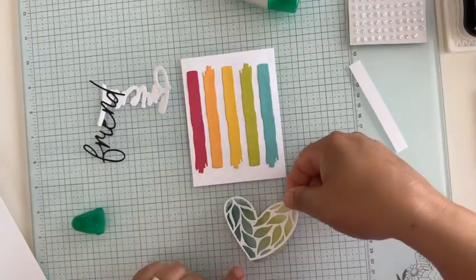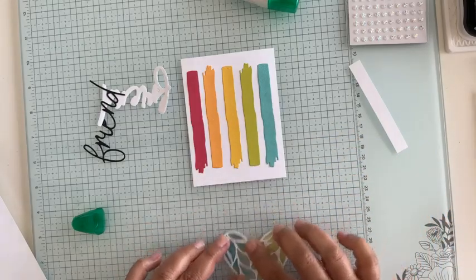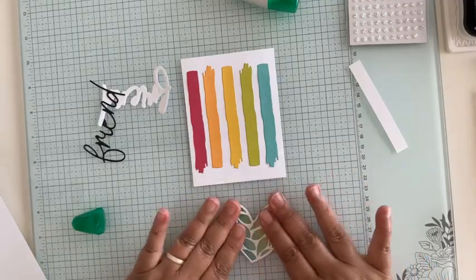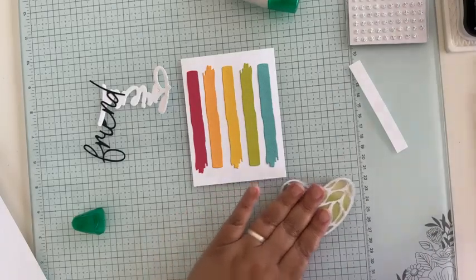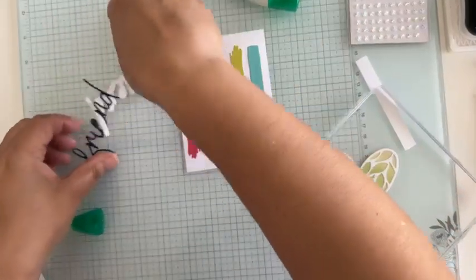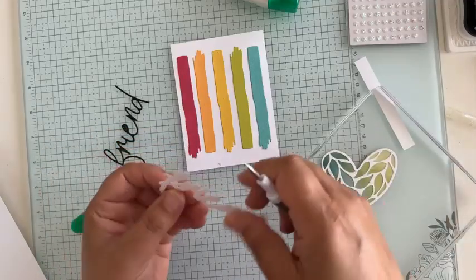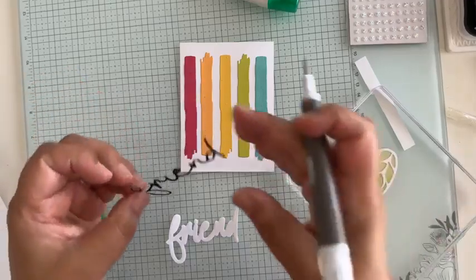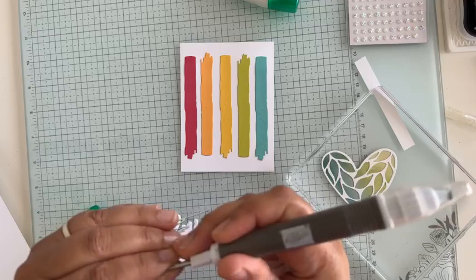I'm just gonna, so I don't know if you can tell, I cut that off. Okay. I'm just gonna hold that down with one of my glass blocks, get that to kind of set. And then, so I've got the friend shadow here. And then we've got the fine writing, which I did use an adhesive sheet for. So we're just gonna peel.